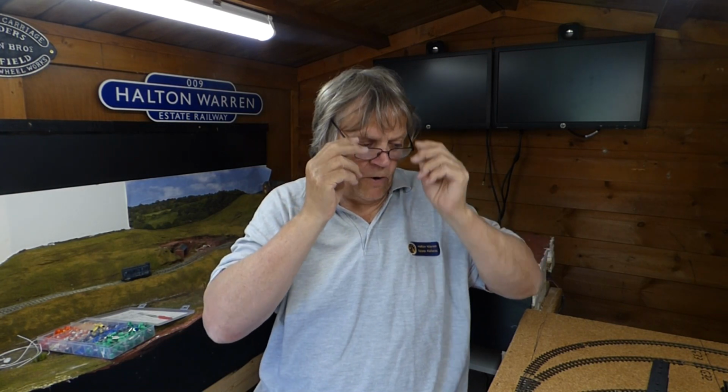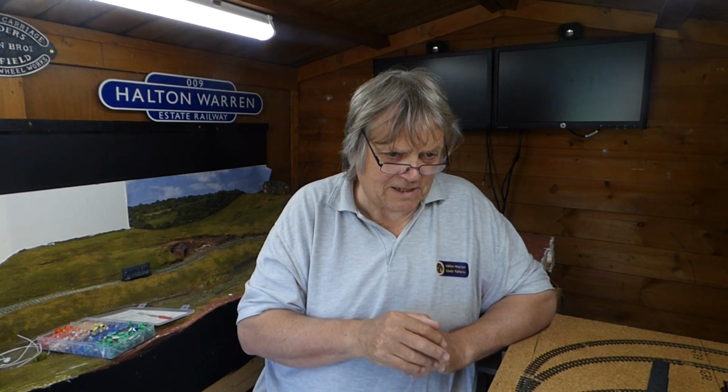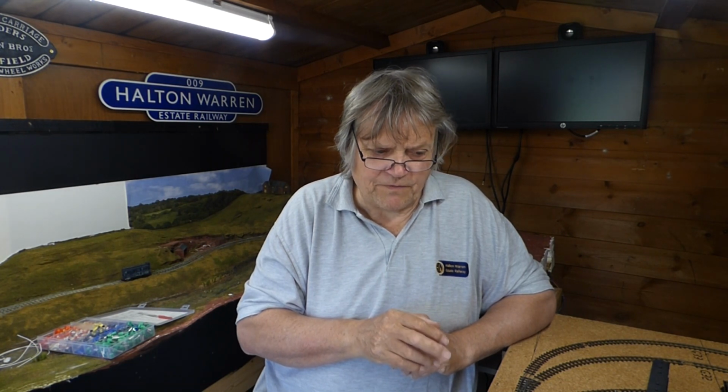Now the process that I've used to test this, I actually followed a video by McKinley Railway, and this is some time ago now because it's their video number 18, which was operational reliability, testing track and electrics. And I followed exactly what they've done. There are a couple of other points I need to do once it's connected up to iTrains, but I've got the basics done. Now, for their testing, they used a multimeter like I did.